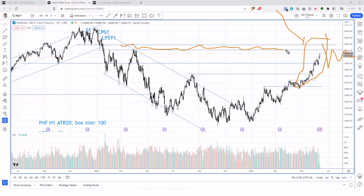Coincide with resistance level. And if we think about what's inside Nasdaq, what are the components inside Nasdaq, there are a lot of semicon. Previously, I thought that semicon is on a climactic run and it came with a lot of volume as well, climactic volume, but I don't really see a lot of downside. I suspect that semicon will make a comeback or even make a higher high, but that doesn't mean that it will go for another 40-50% run.